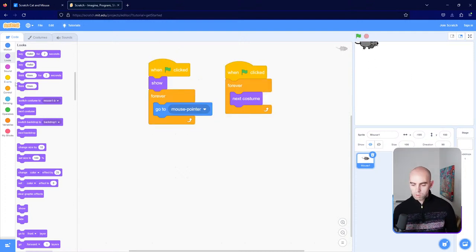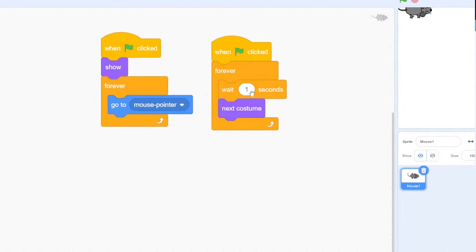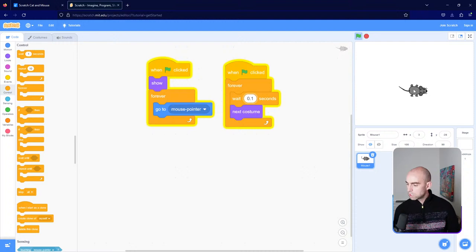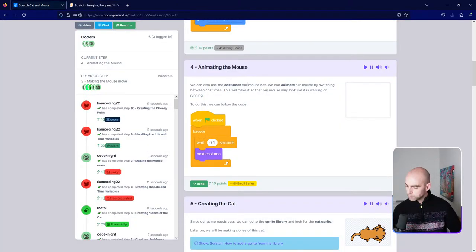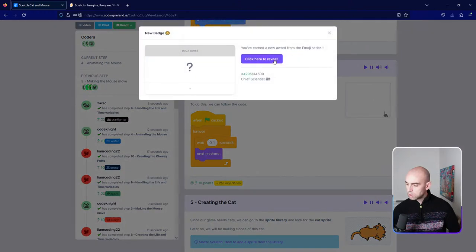So what we want to do is slow it down. We're going to go into the control toolbox, get a wait 1 second, and that goes inside the forever as well. But we're going to change it to be 0.1. So that's 1/10 of a second. So it'll just slow it down a little bit. You'll see it here, just about the right speed that we want. Okay. So I'm going to mark step number 4 as done.